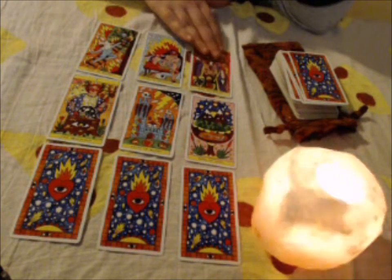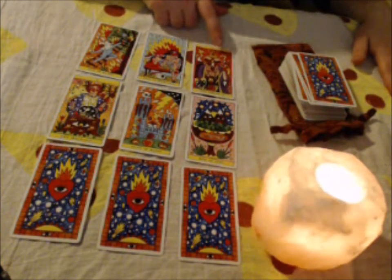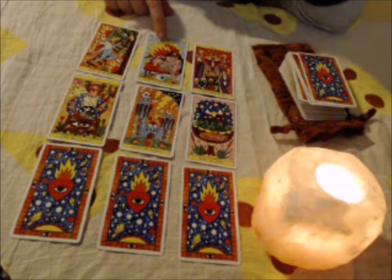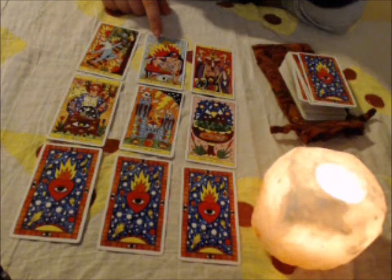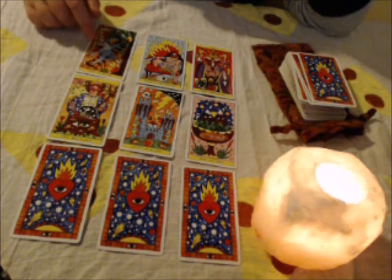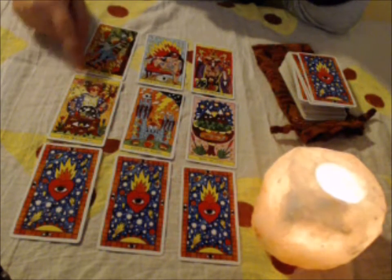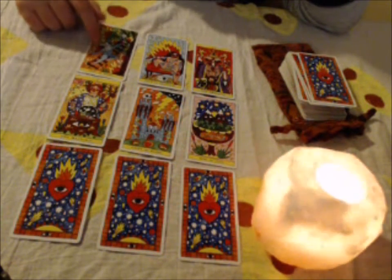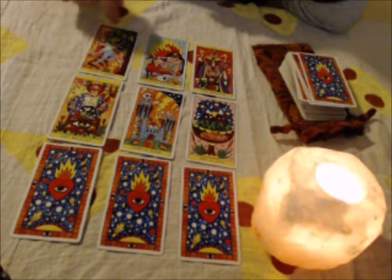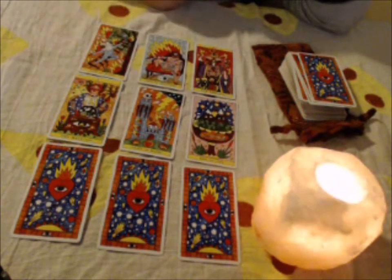And so, speaking of inner power, inner authority, there we go, the Emperor. Learning about money, learning about resources, learning how to feel and trust your body more. The Nine of Wands, 8 and 9, that's always fun. This to me really speaks of trying to reach for emotional growth. We have a little cup right here going up. So this could be goals and aspirations as it relates to the present moment.